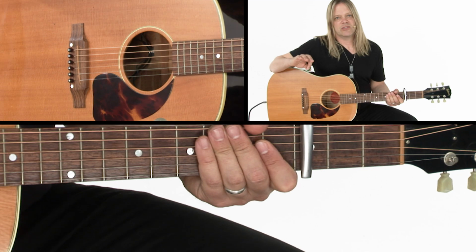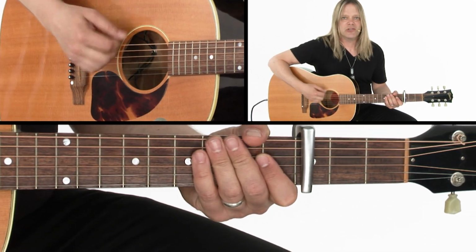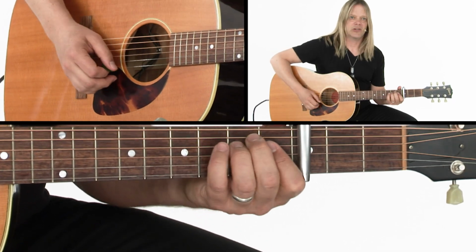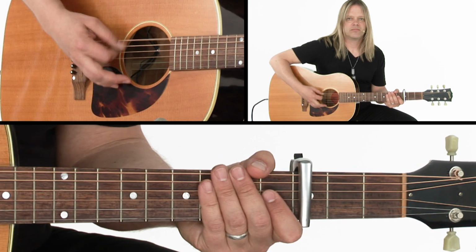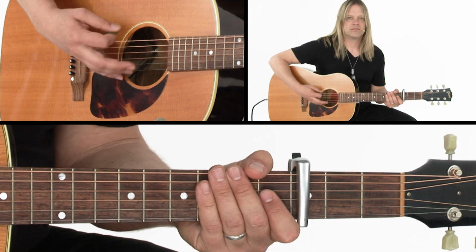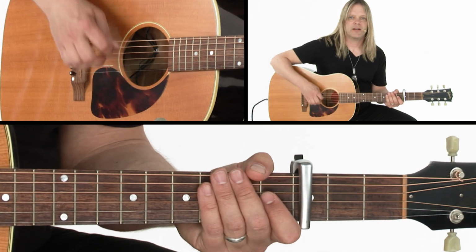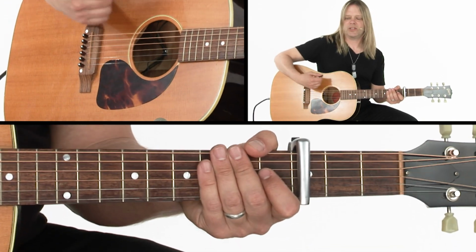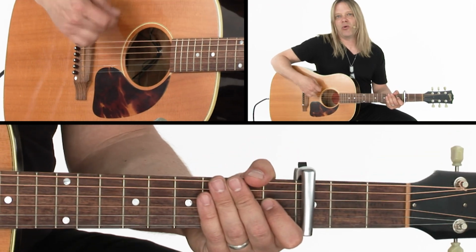Second thing that's really important with all this is that it is such a rhythmic piece and you need to be able to keep it up, right? And that's kind of the basic rhythm that I'm going to employ with my right hand. It's kind of the motor to keep the whole thing going.